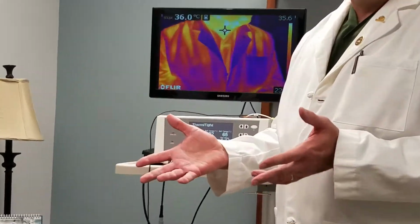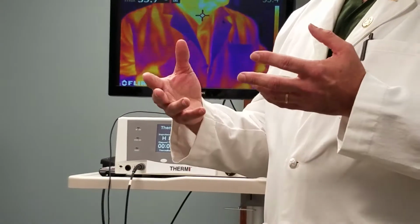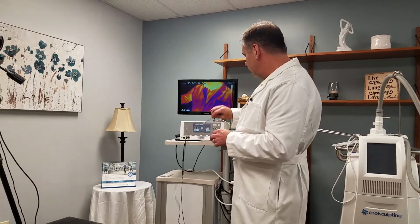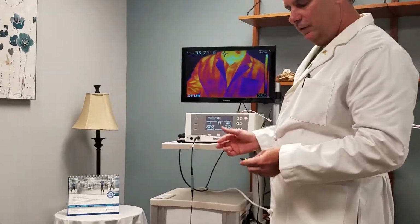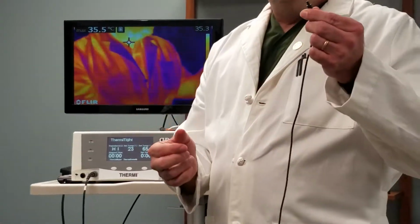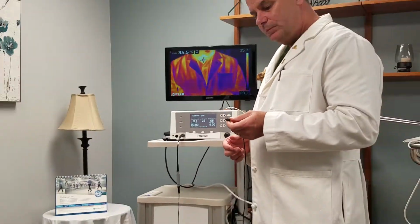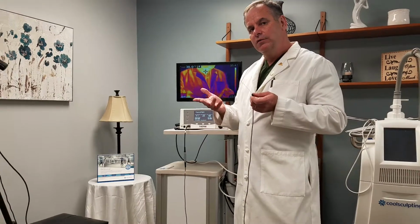Thermi is a device that has a lot of high-tech instrumentation, but ultimately what it does is it uses radio frequency energy to heat shrink tissues, basically. This is the generator that generates the energy, and this little tiny probe is what it delivers the energy with. It is used to stimulate collagen production and to sort of heat shrink the collagen that's present.